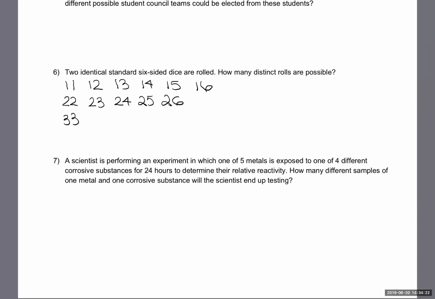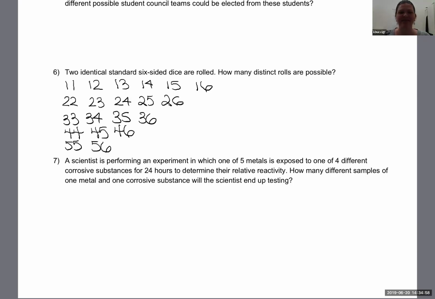Okay, and now 3-3, 3-4, 3-5, 3-6. What's the next row going to say, guys? 4-5. You skipped one. Is it possible to roll a 4-4? 4-4, yes. Then 4-5, 4-6. How about the next row? 5-5. Sorry. There we go. Isn't it funny how being in math class can make your brain have the weirdest blips ever? You were like, I knew what 1 + 1 was until the math teacher asked me. Yeah. Okay, so 5-5, 5-6. How about the last row? What are you going to see in there? It'll just be 6-6.